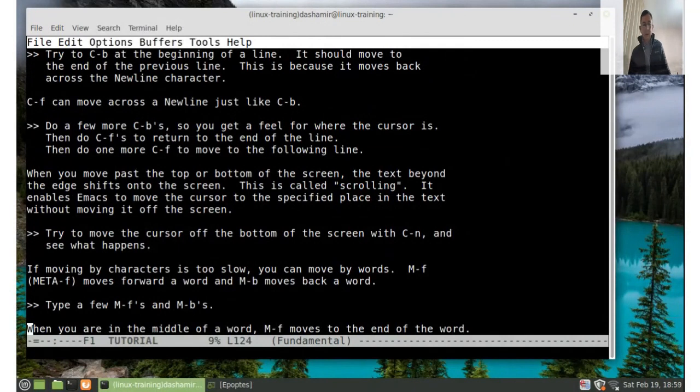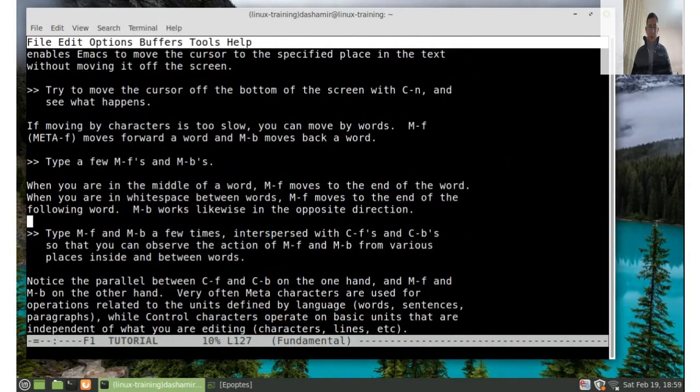So this is a nice tutorial. It is not very long. We don't have much time right now to finish it, but you can try it at home and finish it yourself if you like to learn Emacs. It is not necessary. You can learn only Vim or only Emacs. It's not needed to learn both of them. But I think that Emacs is a powerful editor, especially for developers and also for system administrators.